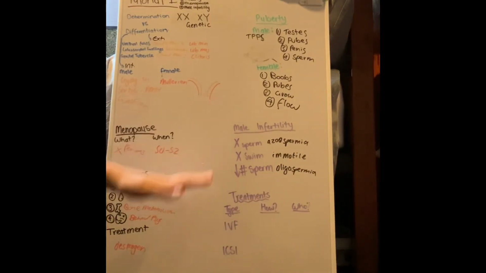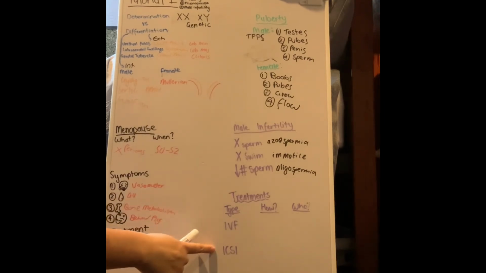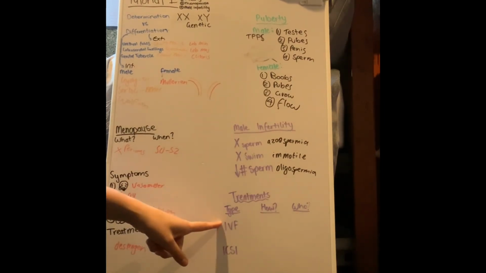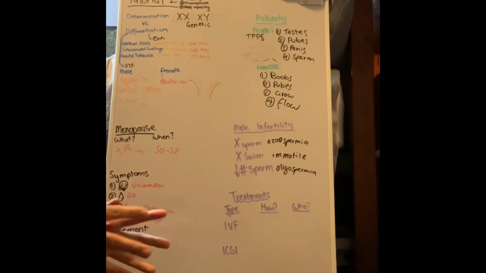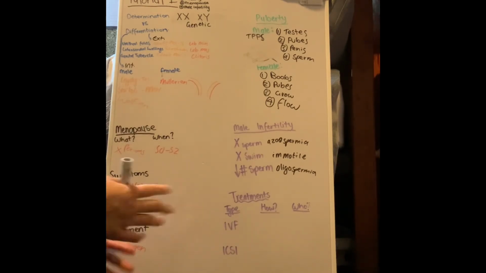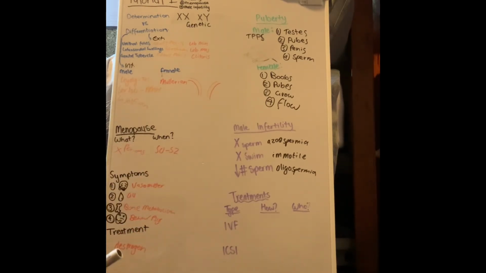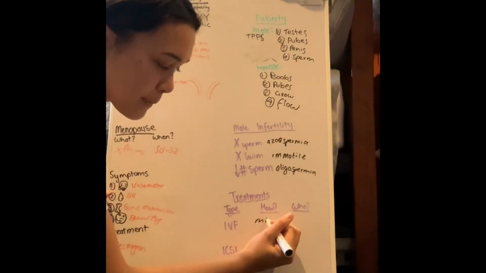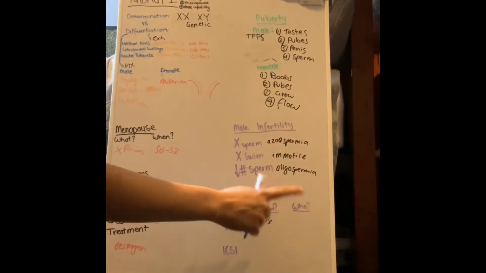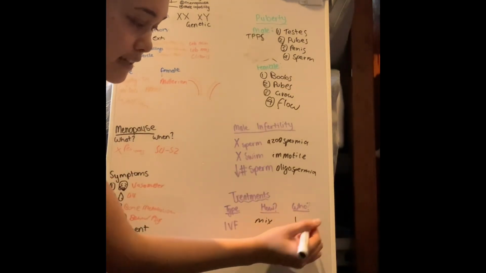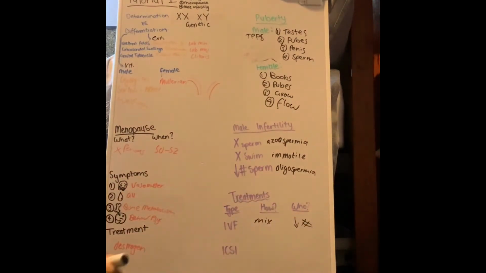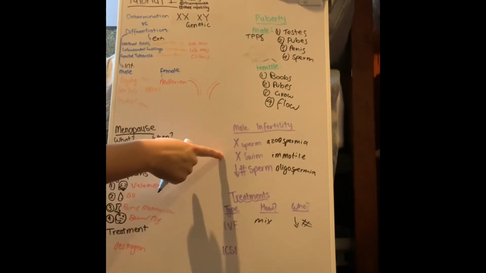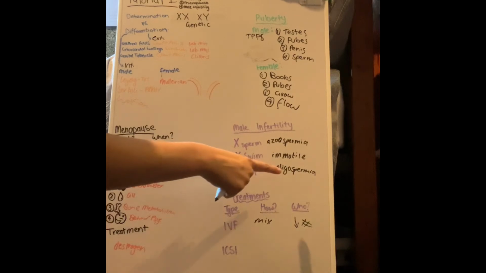So what can we do about this infertility? There are 2 main treatments that we talked about. The first one is IVF, when you take some sperm and mix it with an egg. You have to get a biopsy of both, and then you mix them together, and it can be fertilized. This is for people with a decreased number, because for people that have no sperm, there's nothing to mix, and when sperm can't swim, they're not able to get into the egg. So the only people that can use that are people with oligospermia.